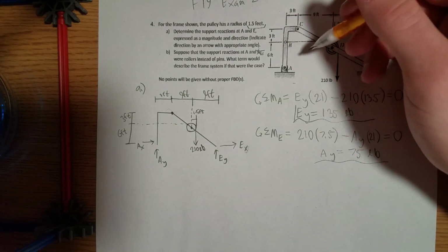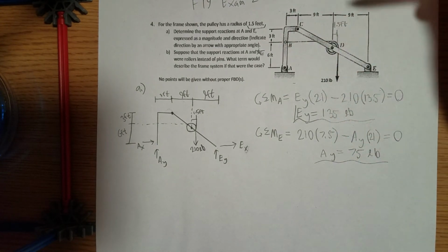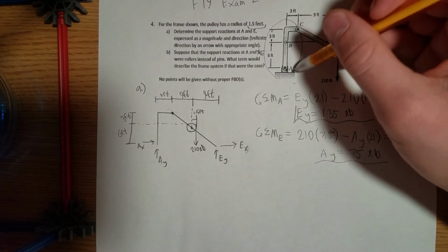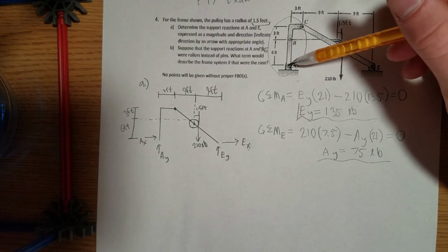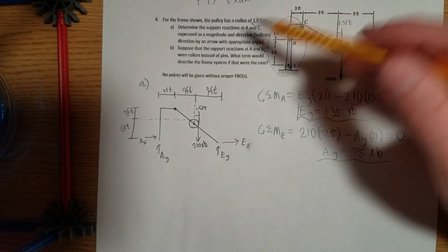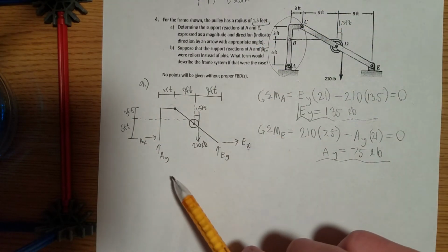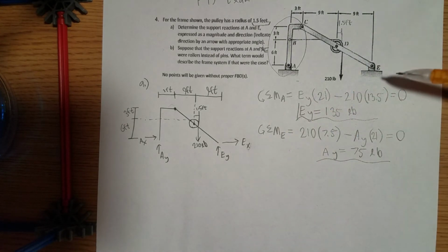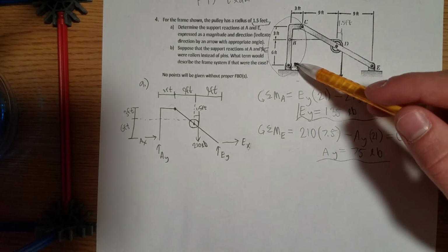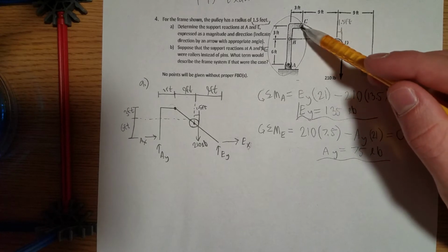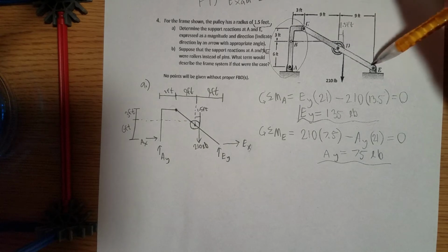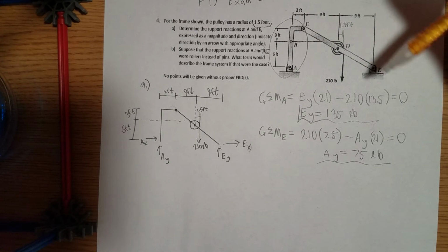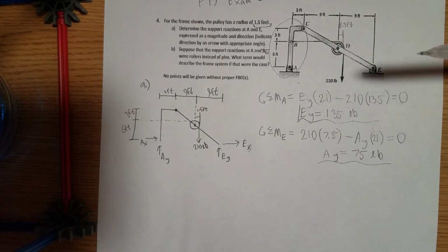So I think what we're going to do is take a look at this little section here from A, B, C. We're going to solve for what AX is, and then using AX, plug it into our free body diagram for the whole thing, and then use that to solve for EX. Now you could do that either way. You could solve for these C forces, and then draw another free body diagram for CDE to solve for EX. But either way, they both rely on the calculations that you've already made.